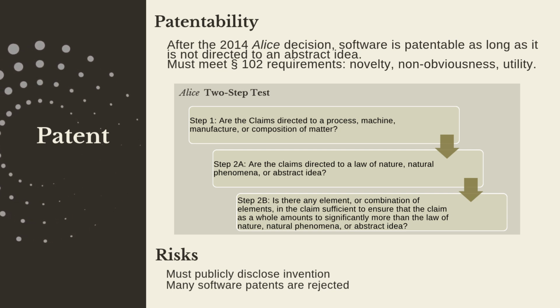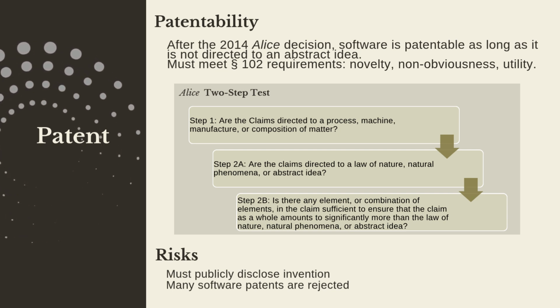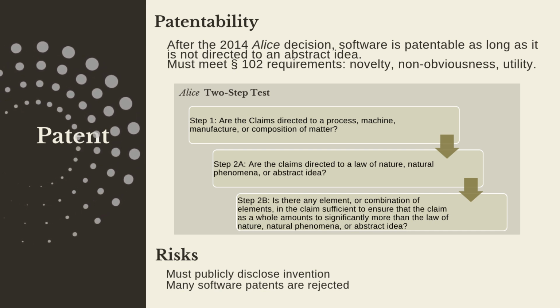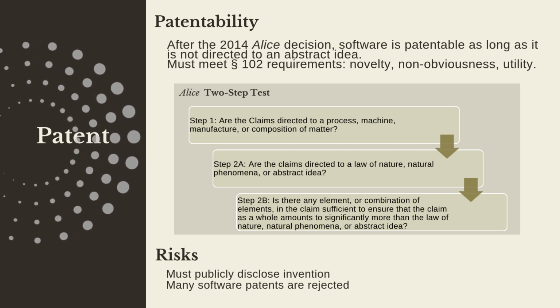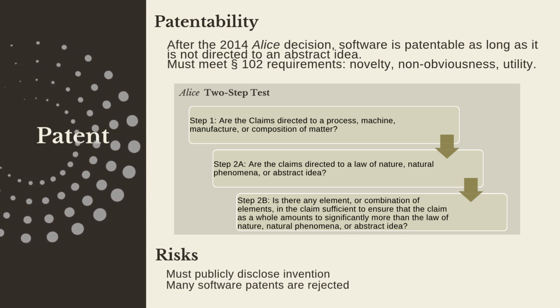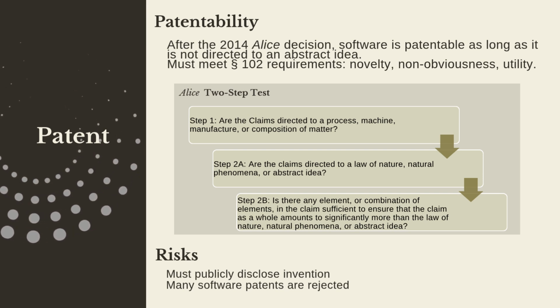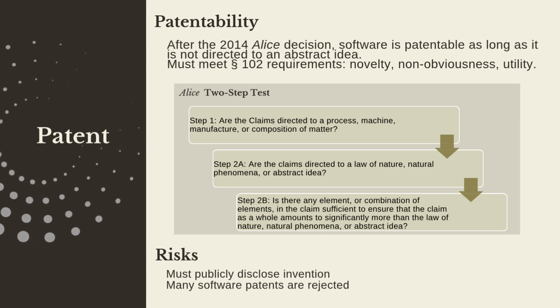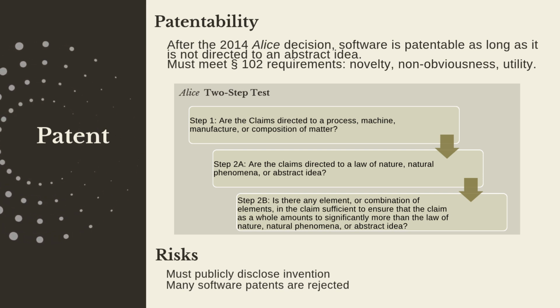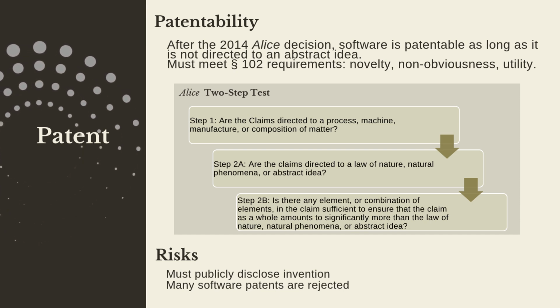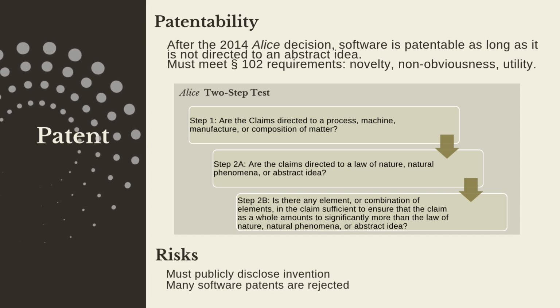The most recent prominent case is Alice Corp. versus CLS Bank International, in which the court established a 2-part test to determine if a software is patentable. The decision limited the number of applications for software that are patent eligible. The first part of the test asks if the idea is abstract and then asks if the patent claims add enough to be a practical application. If the software passes both steps, the patent offers protection for 20 years.